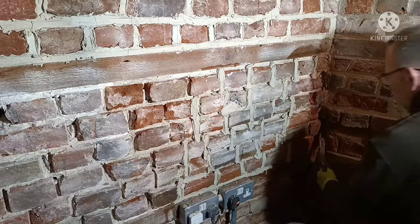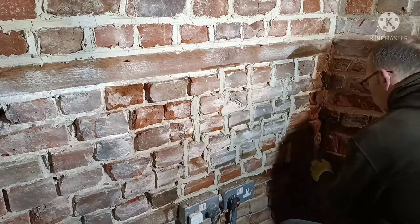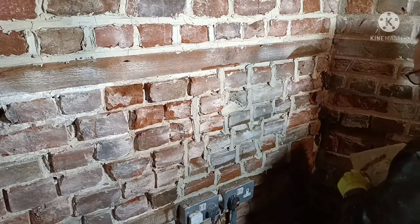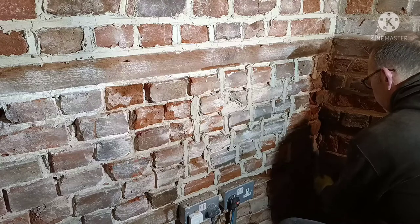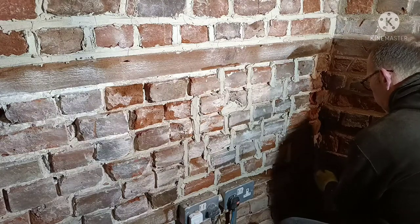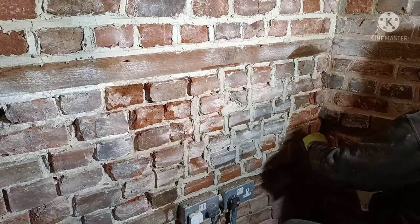I've got a little bit of red in the end of the brick there, but I'm not going to take that out to spoil it. Get a bit of muck around it. It's quirky. Everybody's quirky in Margate. Anybody tell you that?